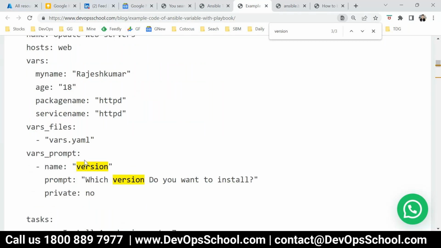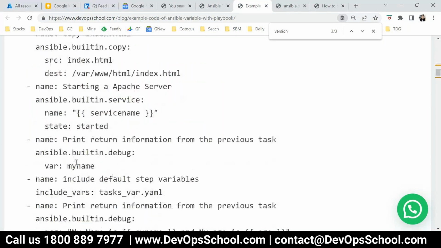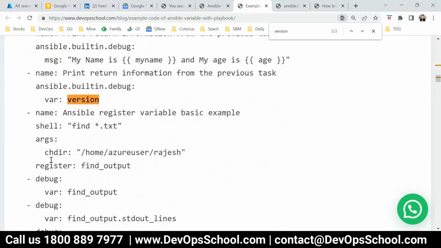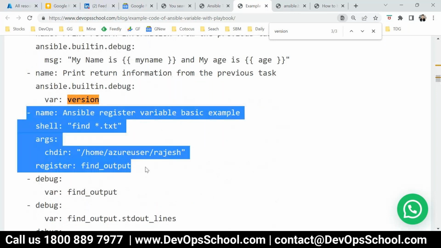Let's look at the selected code. Here there is a module called the shell module. Using that you can run any command, and the command's output will be stored in the variable called find_output. Then in the next line, the debug module is used to display the output of it. Are you understanding?